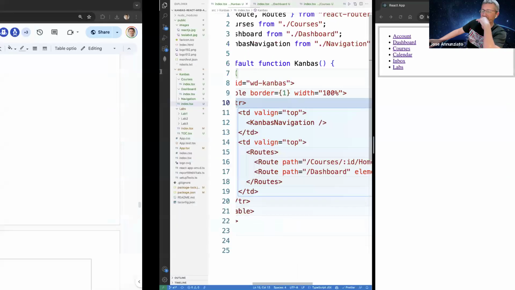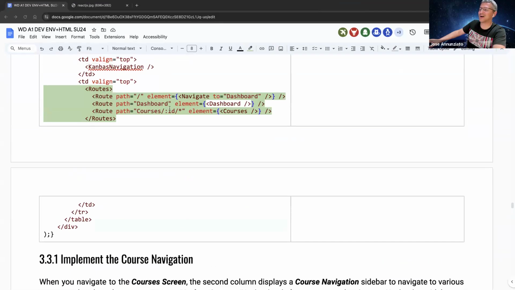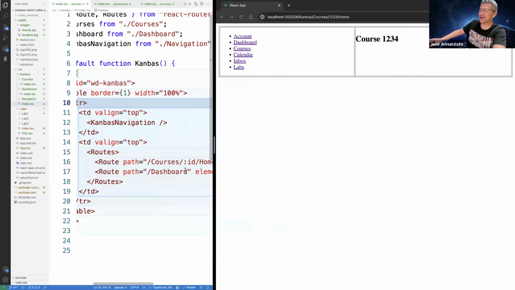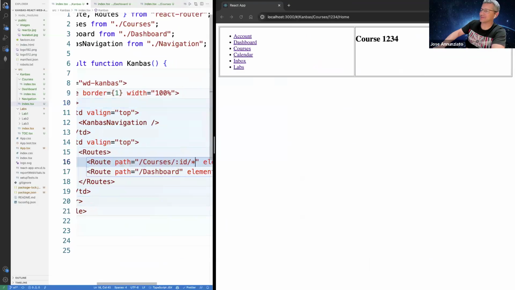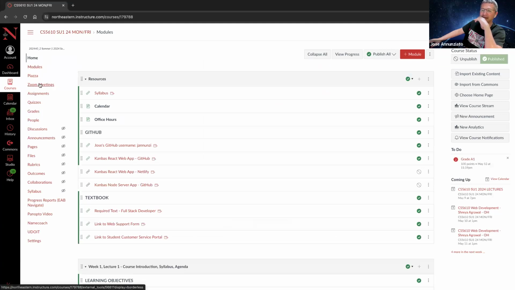Oh, I'm sorry, this is star, ID star. Because not only home, under the courses we're going to have many subsections: home, modules, Piazza, Zoom, assignments. We're going to have a lot of subsections that are going to be handled by navigation inside of the course.